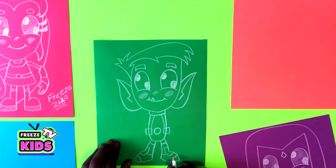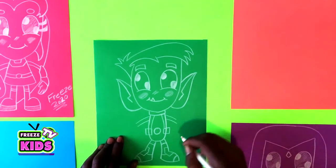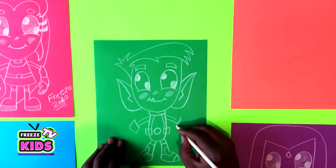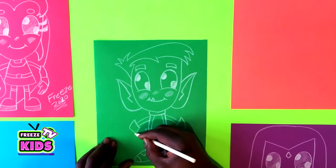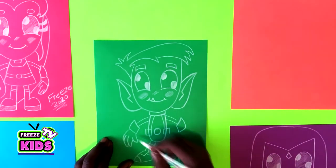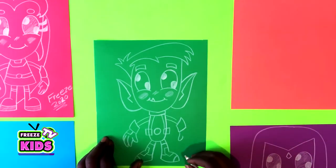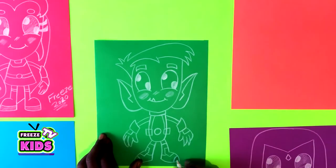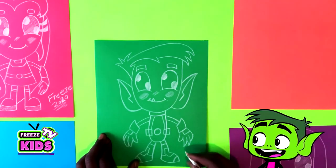So now we've got to do Beast Boy's arms, so we'll draw two lines on each side. And for the top of his glove we'll go one, two, three, four — same on this side. And then we'll go around for his thumb, and then we'll go one, two. The line is just going to join like that, and then a little piece here for the top of his glove. We'll do the same on this side — draw a thumb and for his fingers we'll flick that. And I think we are done — we'll just get a signature on here.